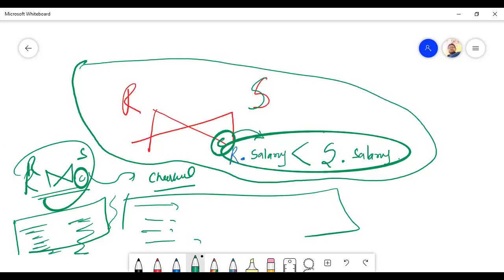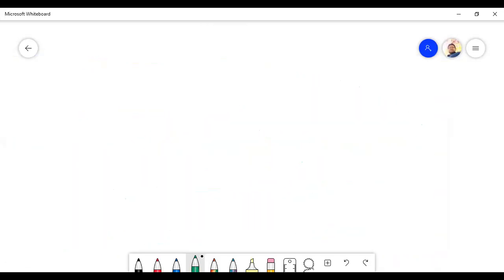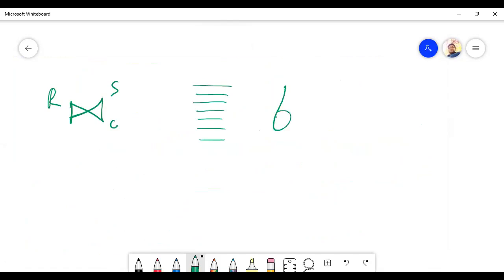So this one side, R join S with condition, will be equal to what they are telling, selection condition on R cross S. R cross S, you already know the cross product.